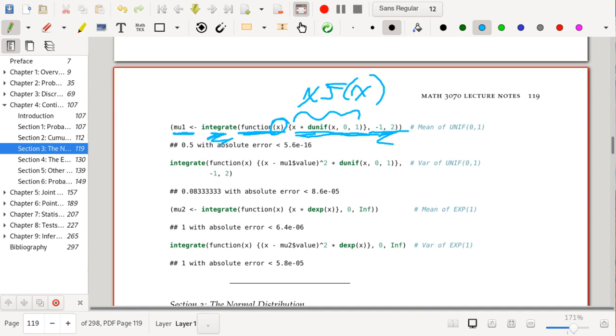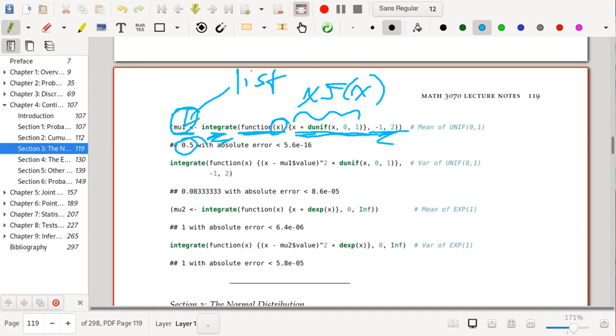And in the end, we get 0.5, which corresponds to the median, which is what we basically got before. You use that formula we had before, and you get the same thing. This is the mean. And here I reference the value. What actually gets returned is some integrate object that contains not only the value of the integral, but also other information. You might call it metadata, like, for example, the error of the calculation. So we need to refer to the value of that variable. What's actually returned by this is an R list. But we can get the value of the mean like so.